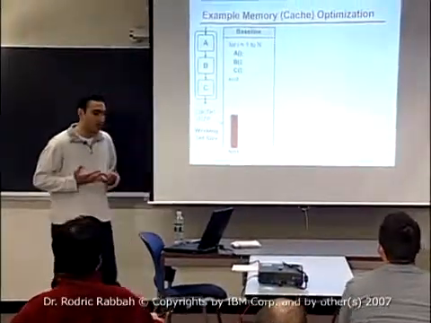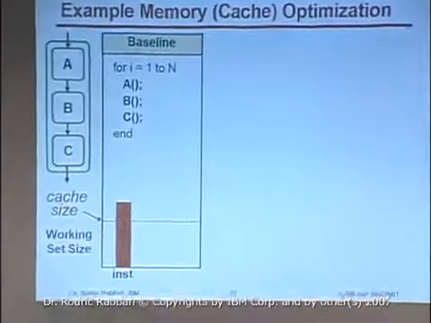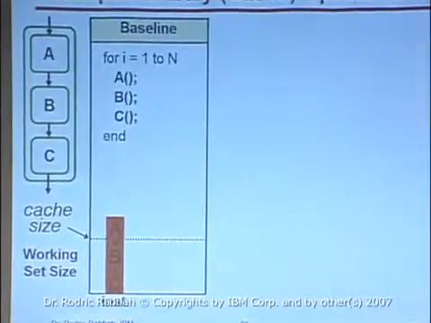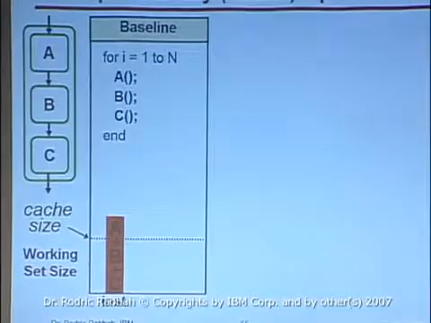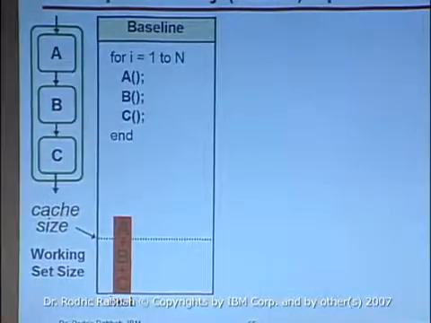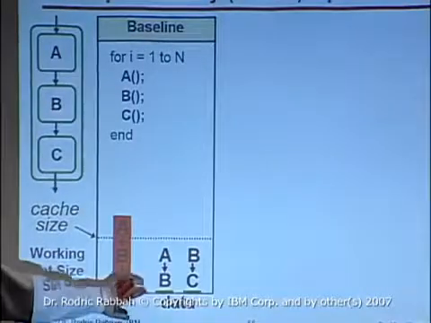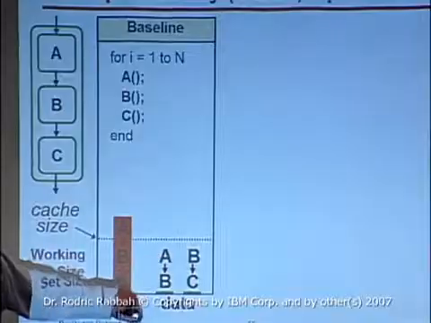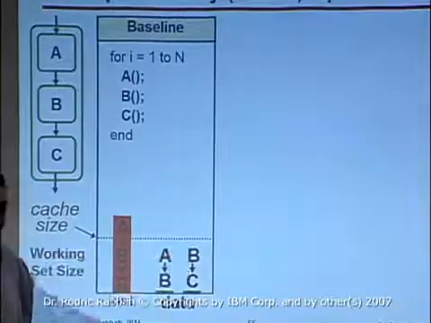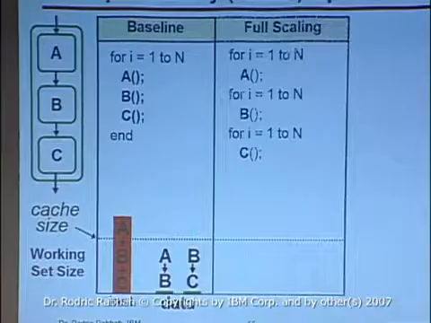Now, what about the data? So we have the same example. Here we saw that the instruction working set is big, but what about the data? So let's say, in this case, I'm sending just a small amount of data, then the behavior is really good. My data working set is a small amount of data that I need to communicate from A to B. It's a small amount of data I need to communicate from B to C. So that's great. No problems with the data cache.